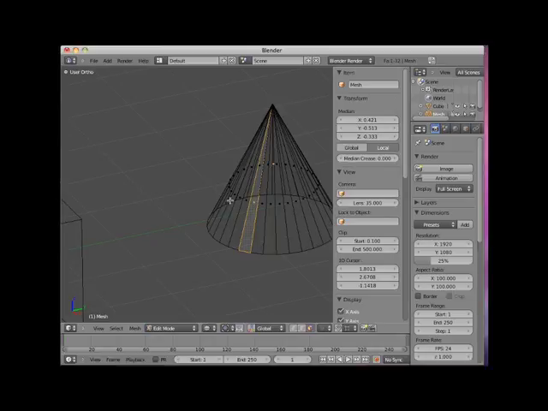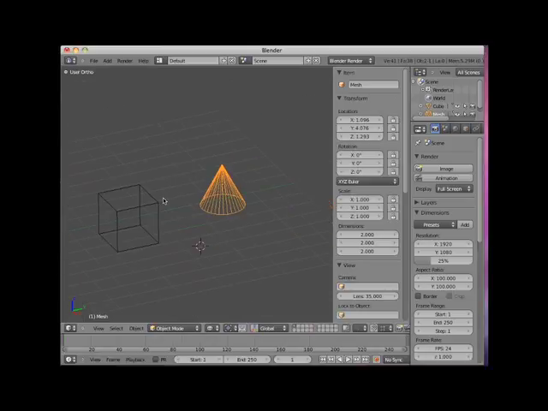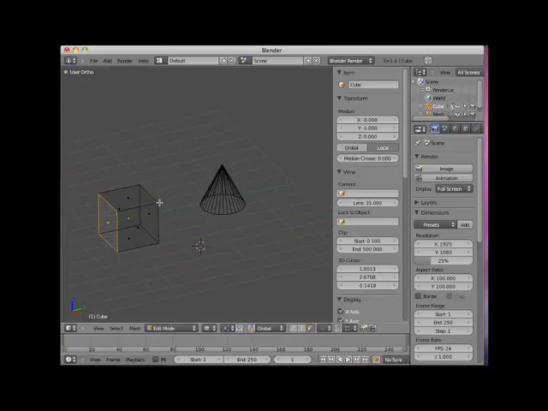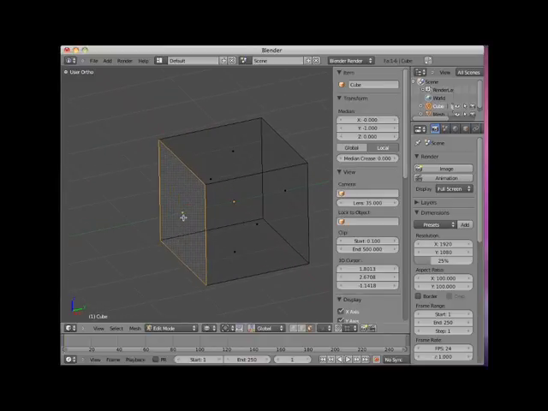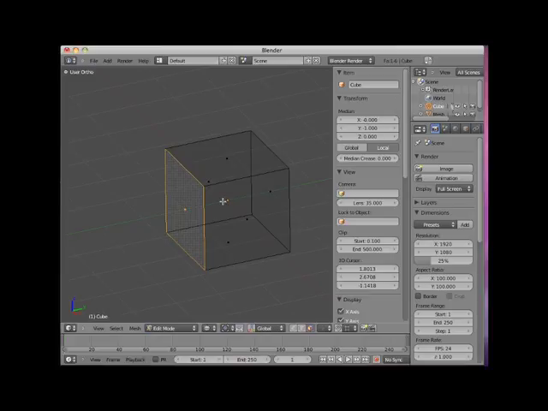I'll tab out of edit mode and select the cube object and tab back into edit mode. I'll select this face. Notice in the Transform panel of the 3D Editor Viewport Properties that each face also has an X, Y, and Z location. For instance, this face is located at x equals 0, y equals -1, and z equals 0.